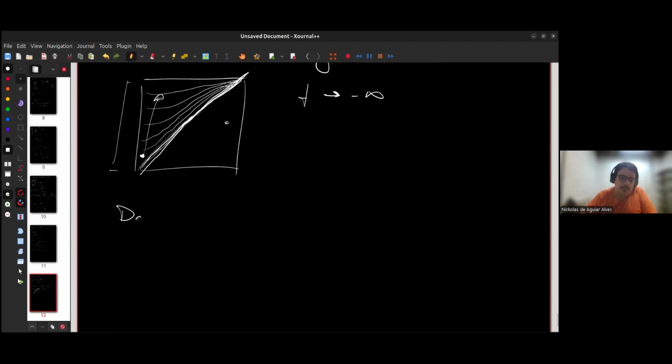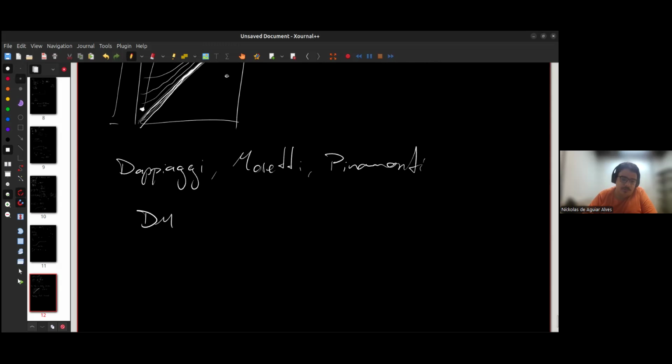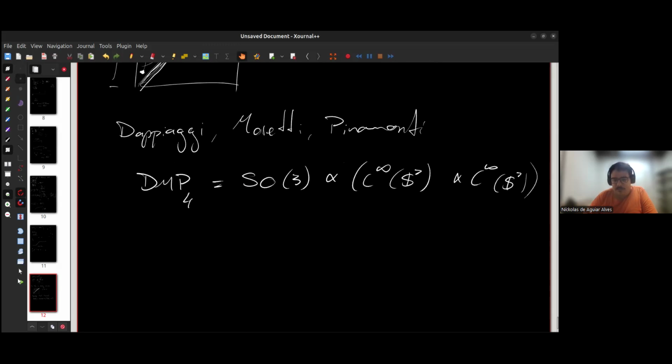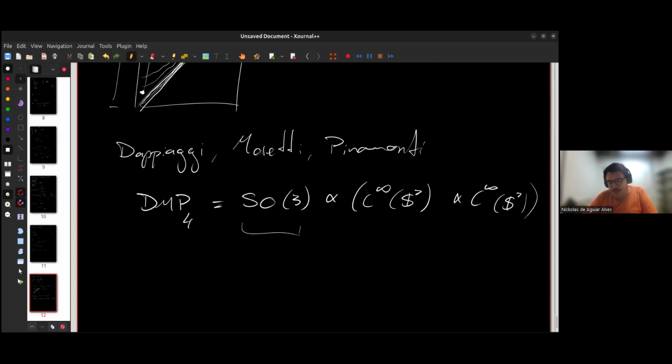And there is this work in mathematical physics, in algebraic quantum field theory in de Sitter spacetime, by Dappiaggi, Moretti, and Pinamonti, in which they consider the symmetries on this boundary here, and they get to a group, which I like to call the DMP group after them, and they find it to be SO(3) times infinity S2 times infinity S2. Now, this reminds a little bit of the BMS group because you have this SO(3) here, not a Lorentz group, but almost. And you have these factors here, but it is still notably different. So you have two factors of infinity here. This here is not the Lorentz group, it's just the rotations.